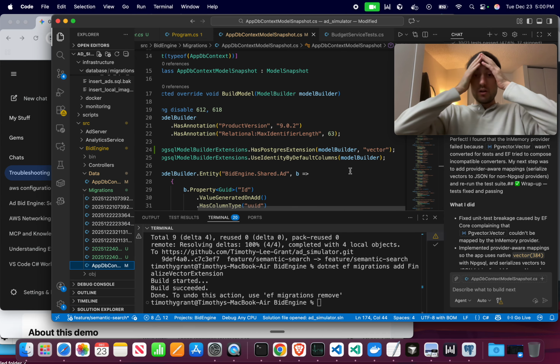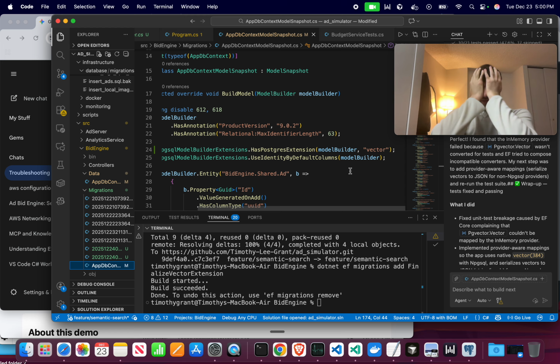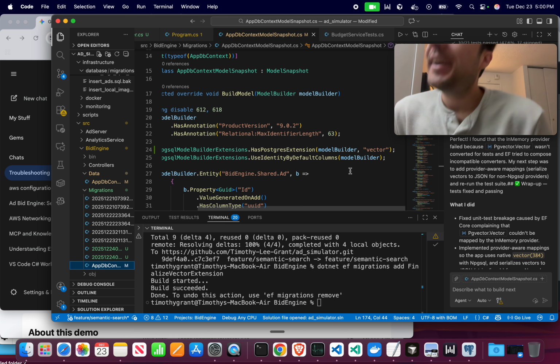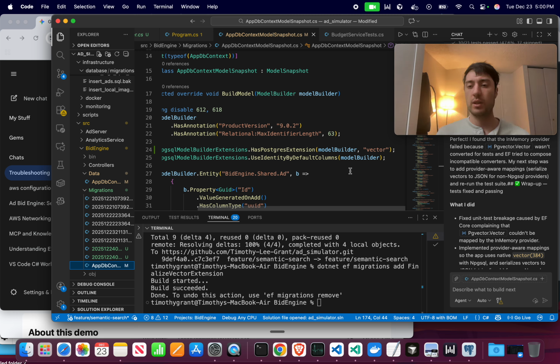There's the snapshot. That means that the diplomat has in his memory that this is his last known state of the database, okay?